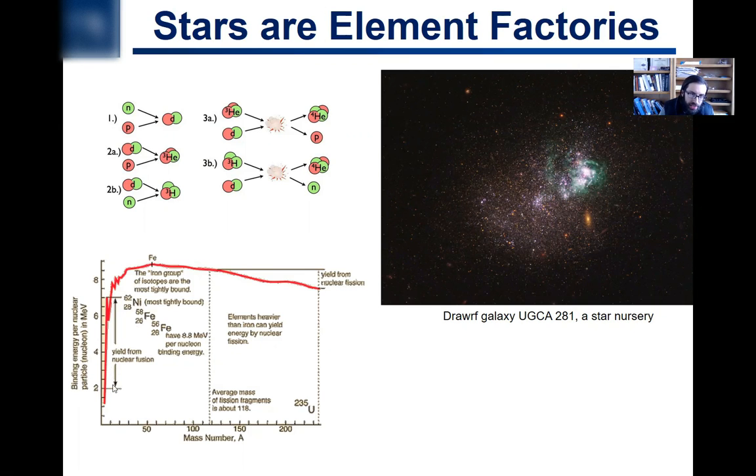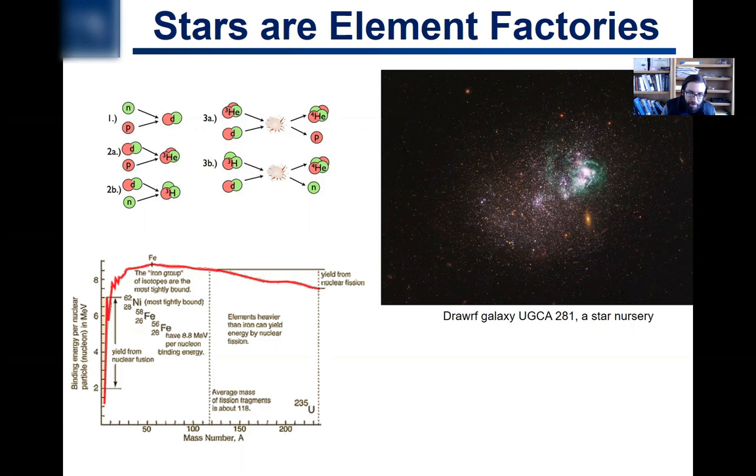And so this is getting higher and higher. You're getting tighter and tighter binding, okay, until you get to iron. It actually peaks at iron. And iron is special in these nucleosynthetic pathways because it's the highest element that can be made in a normal star, just through these fusion processes.